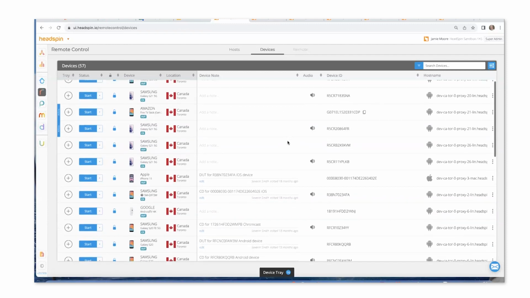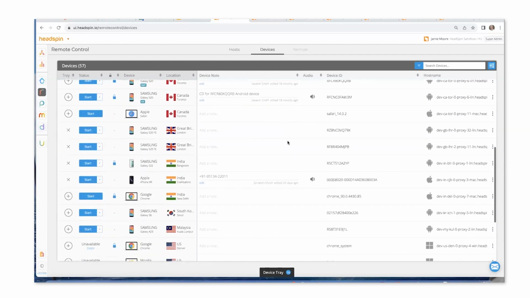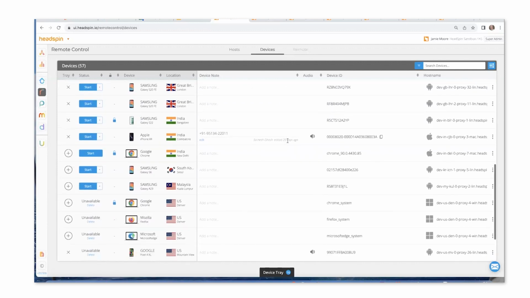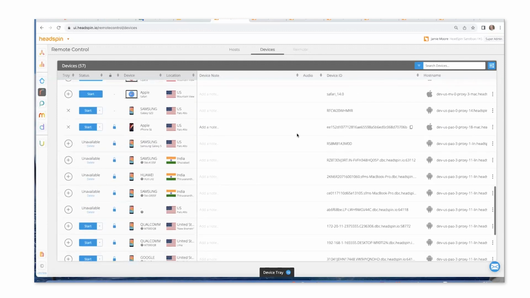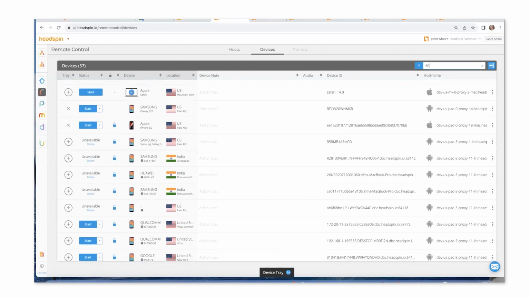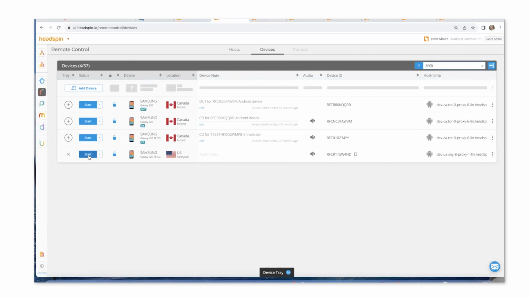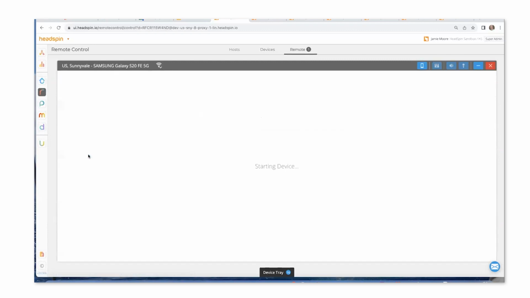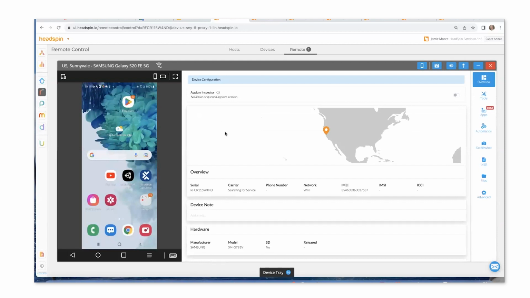So again, just scrolling through, you can see this is our demo environment. We've got devices scattered around the world that you can leverage and use. You can even filter and grab a device and just hit the start button. That'll bring it up in its user interface in this manner. And then, as we saw on the slide, to start a recording session, just come up here and click. We're going to do it with network. So it's starting up the recording. With the devices, we do have tabs over here to the right that we support, things you can do. If you're doing automation, we can tell you the automation details.